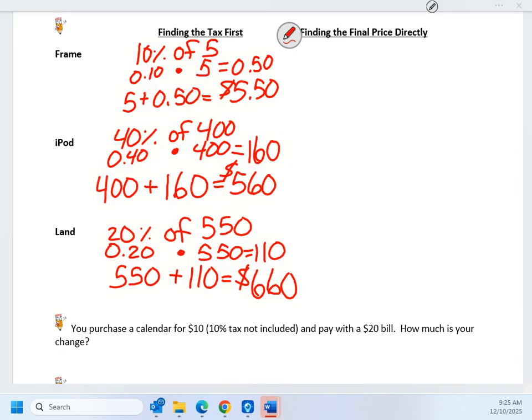Remember, this time we were multiplying and then adding. So in the other method, we are going to add the percentages, then multiply. So just like yesterday, we had that little formula. We have the original amount. The parentheses right next to it means we're multiplying. So we have that 100% plus that percent of the tax increase. So we do parentheses first, and then we're going to do that multiplying. Because remember, if that original is right next to the parentheses, it means we multiply.